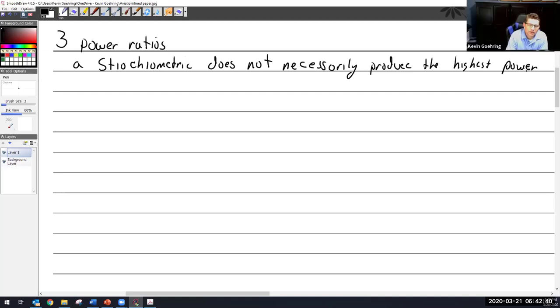So when we talk about mixtures of fuel to air, not everything is equal. If I have a certain amount of air coming through a carburetor and I add a certain amount of fuel, I could add too much or too little fuel, and depending on what I do is how well it's going to run. I'm sure you've heard somebody say it's running really rich. Especially old cars with carburetors, if they're running really rich, you could walk by and smell the gasoline coming out of the exhaust pipe, right?